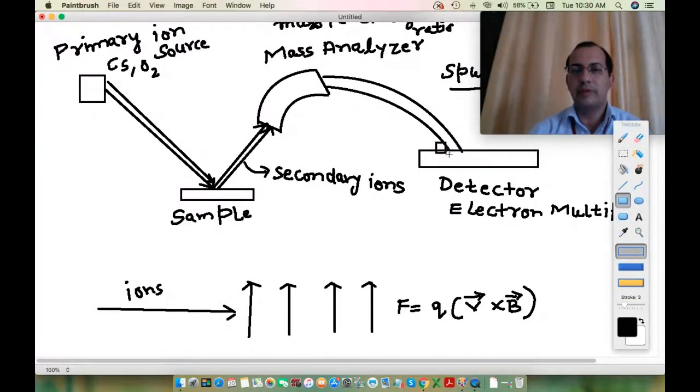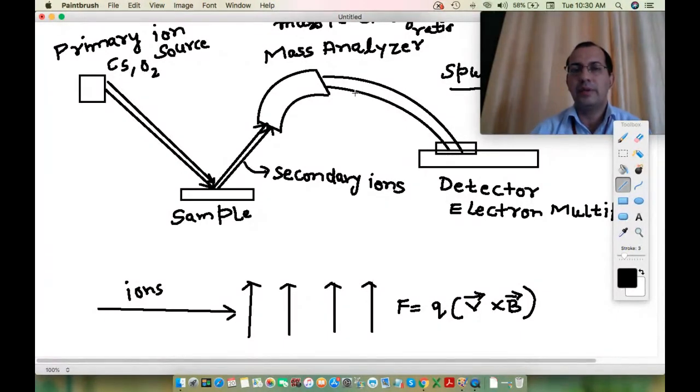Let's say you have this much window of the detector which you have opened. In that case, the ions which are coming from here to here will be in only one energy range. If these are heavy ones, they will be separated on the basis of the mass to charge ratio.